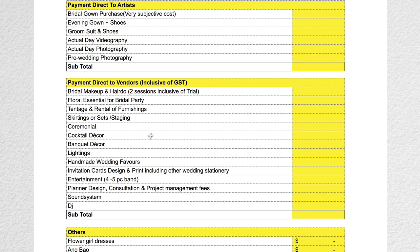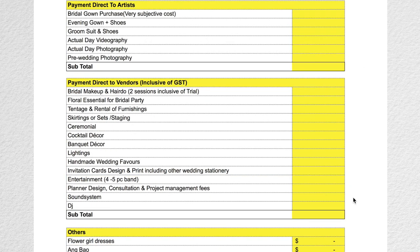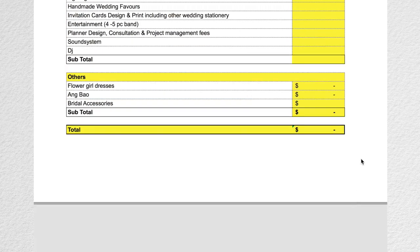The more your guests increase, the more you will eventually spend on variable items. For example, let's talk about wines. If you have a table of 10 and everybody drinks socially, you should prepare at least two bottles of wine per table. In most cases, your hotel will provide a complimentary wine, but you may need to top up wines if every one of your guests loves to drink. Start listing down the habits of your guests, the kind of preferences you want to serve, whether you'll be serving champagne on top of the wines. As you start planning and pulling down the price for each category, you will reach a conclusion of what typical budget you may spend.